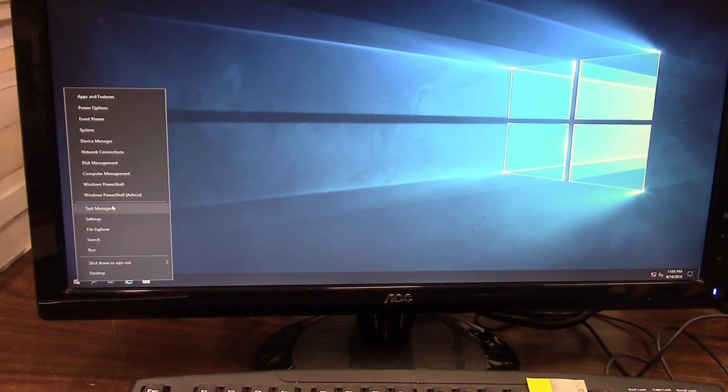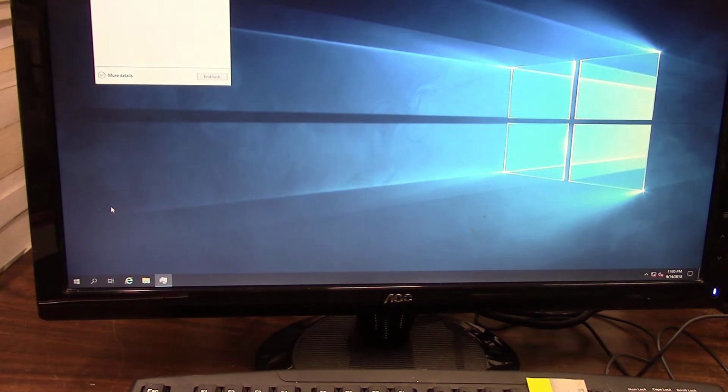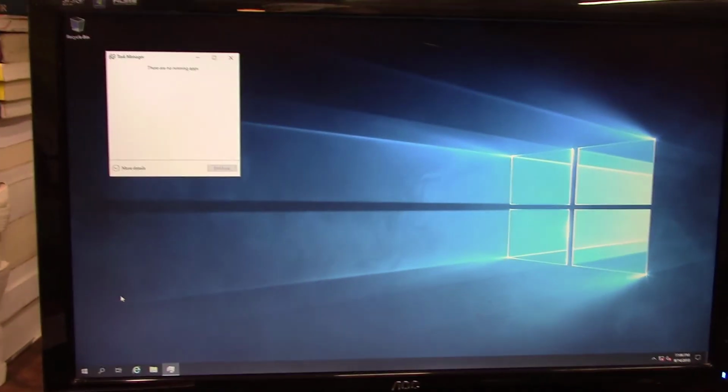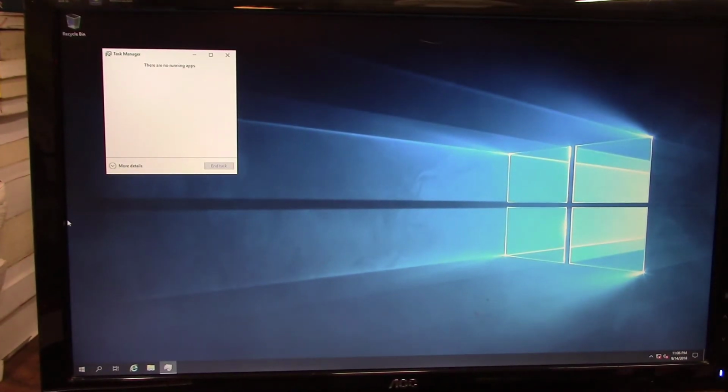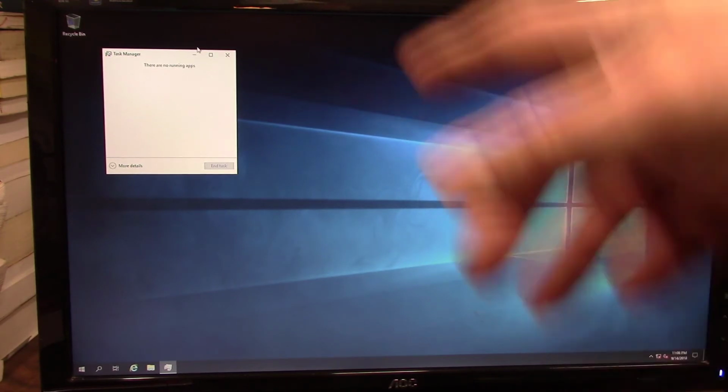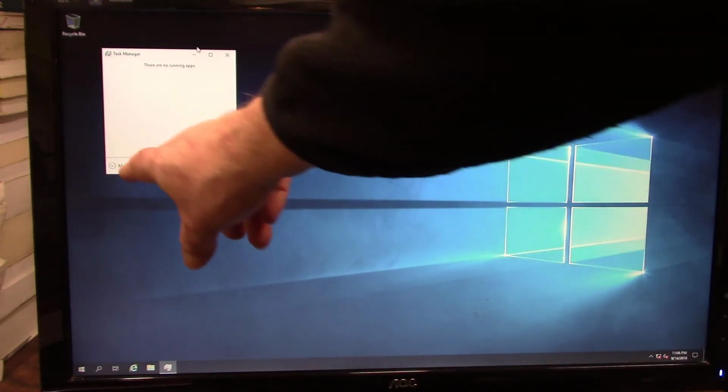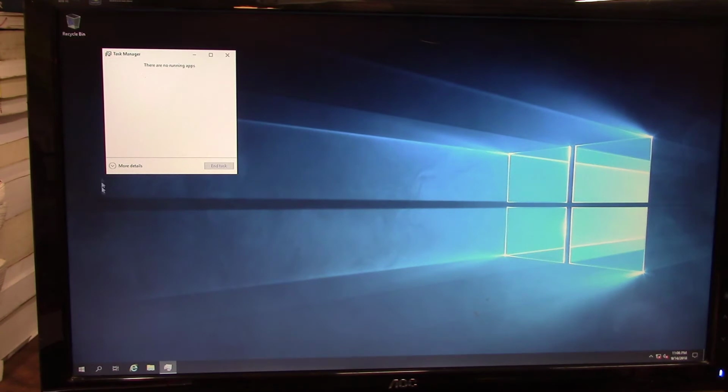So let's see here. Let's go to the task manager. I want to check the RAM. I'm not sure. So this is the task manager. Click more details down here and you'll get the full view.